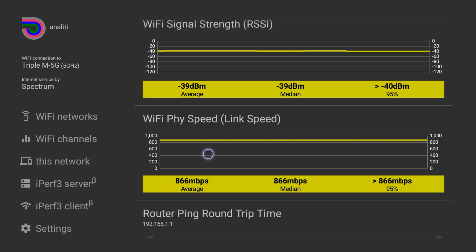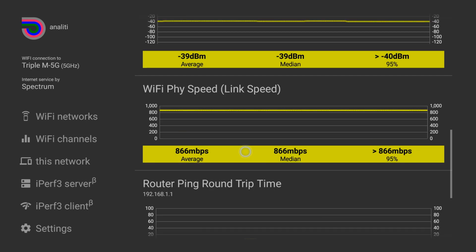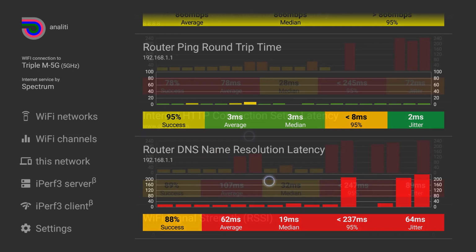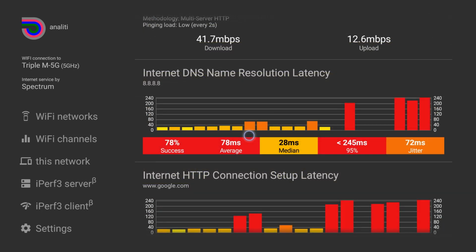And then the speed of my network is something different. So if this is below a certain point, that's the max speed that you can get on your network. Hopefully that makes sense to you guys. It gives you a ping round trip, your DNS resolution latency. So it gives you a lot of information, and this is probably more suited for the advanced users, but if you guys want to dive into this, it does have a lot of options.